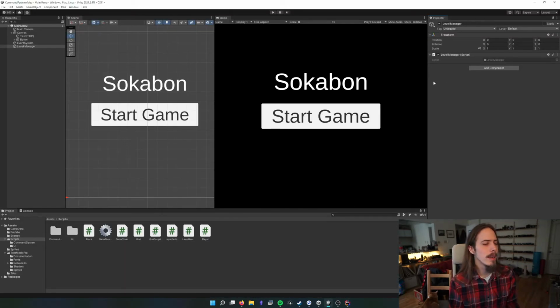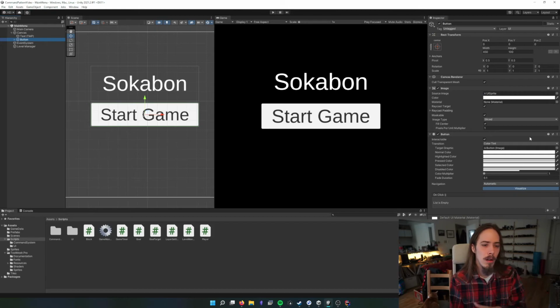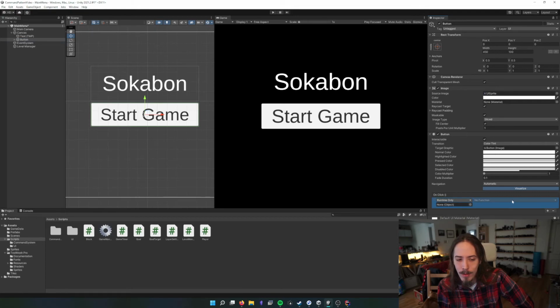Well, I could make that intermediary script that I have the button press call, and then it will reach out to another thing and call it. But in this case, it wouldn't actually change anything about the dependencies in my game, because I would still do the following, which is add an on-click event. Ooh, Unity events, serialized event functions. I can go in there and find my level manager, and I can just hook that up to go to the next level.